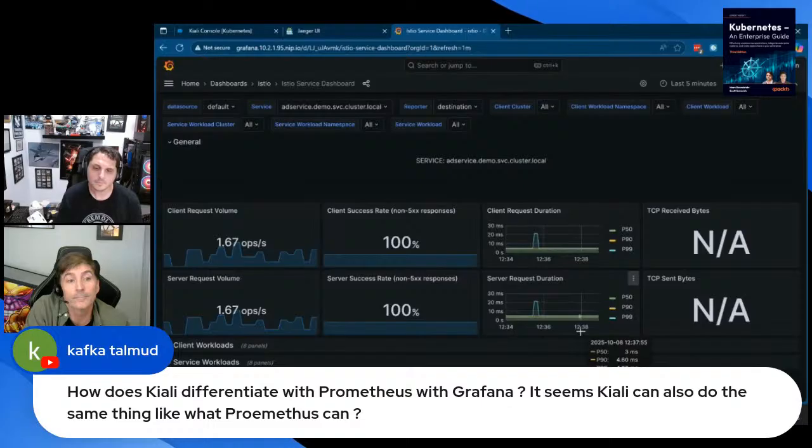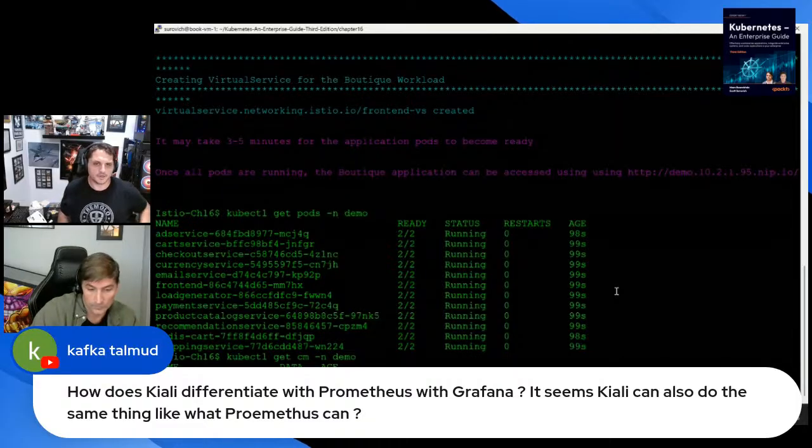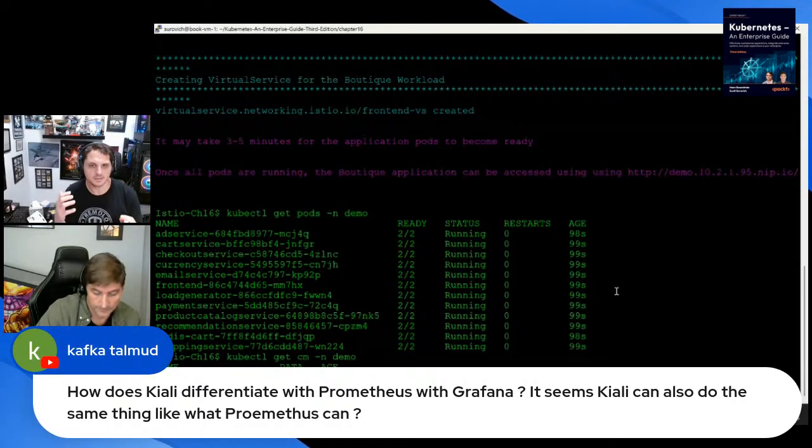So, to answer Kafka's question, doesn't Kiali rely on a lot of these? It's not generating the data all on its own. It's getting a lot of that data, which it shows in a much more compact version, from Jaeger and Prometheus.